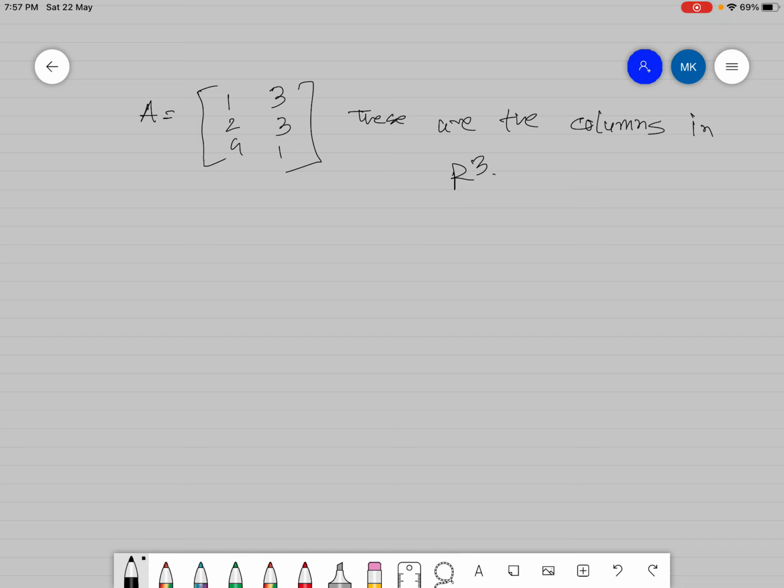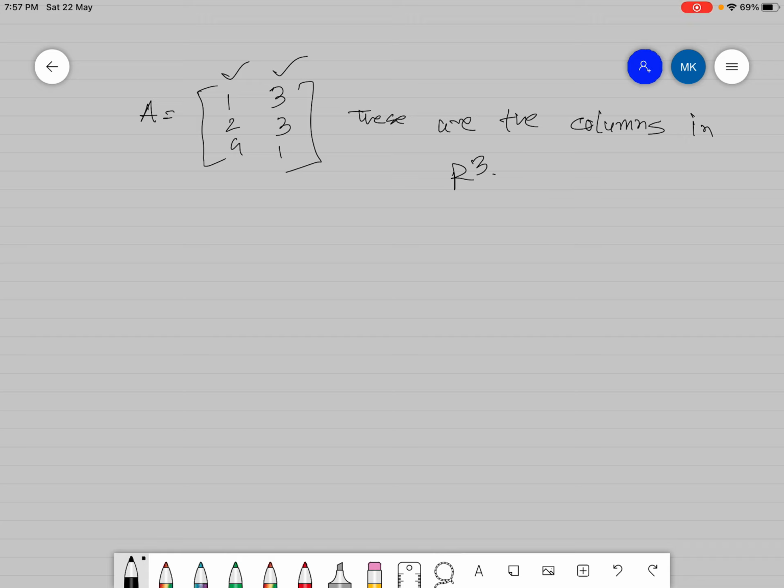I just cannot put these two columns in a subspace and call it a vector subspace, right? So what else do you have to do to call it a subspace? I must be able to add those columns, and the multiplications should be there as well. That means I should be able to take all linear combinations of the columns to call it a vector subspace.